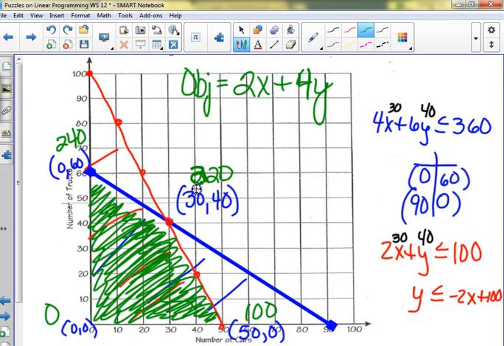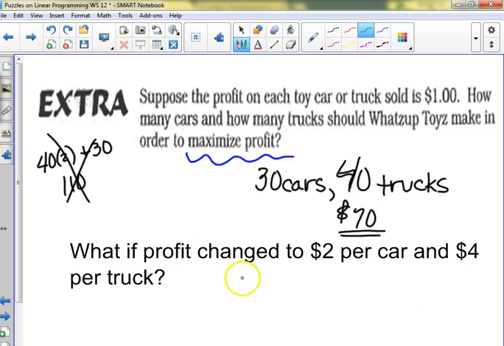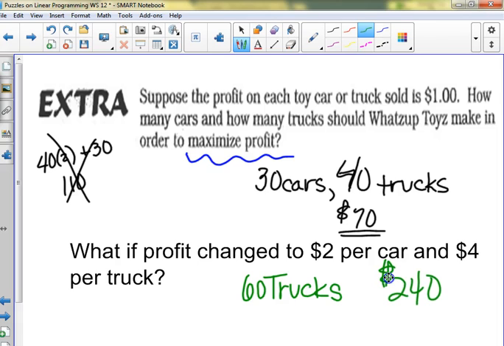So changing our function, our profit margin, means we'd need to make only trucks. We'd use all our tires for trucks. We'd have extra seats, I think. Yes? Okay. So we would make, what did we just say? 60 trucks only, which would make us $240. Okay. So you can't assume which corner is going to work. It depends on the objective function you're putting it into. That's what I was trying to show you there.